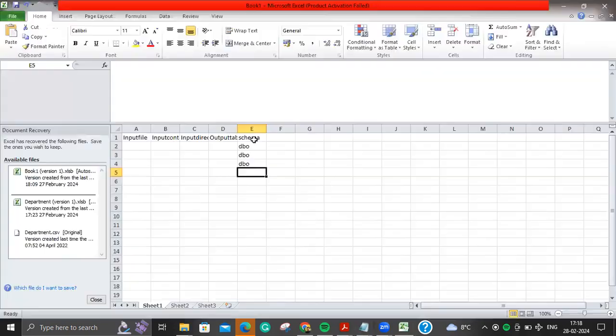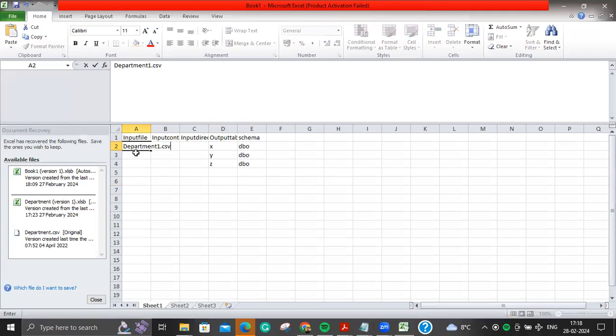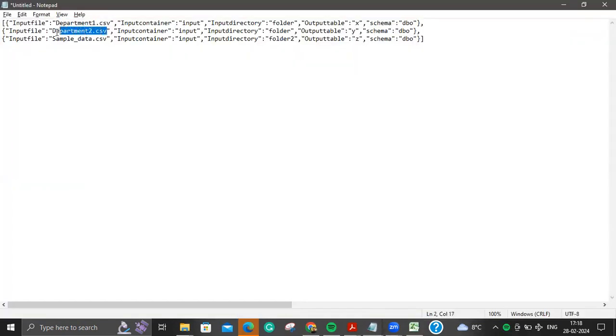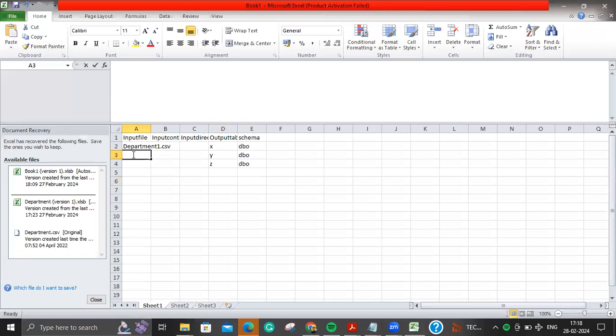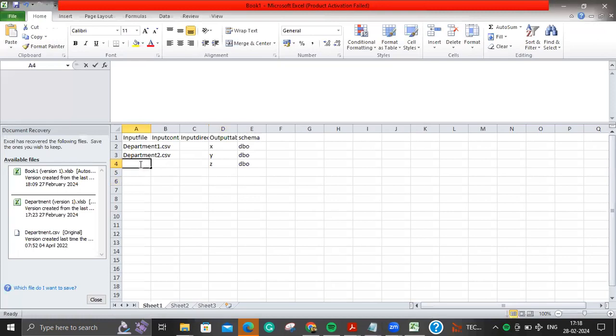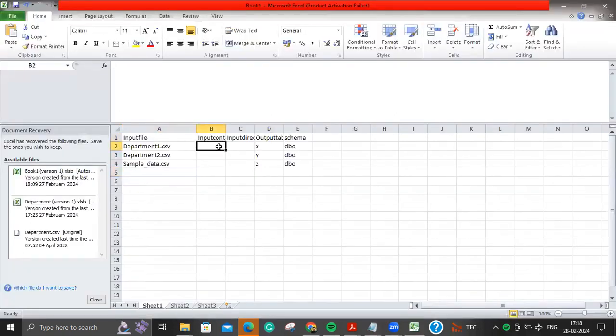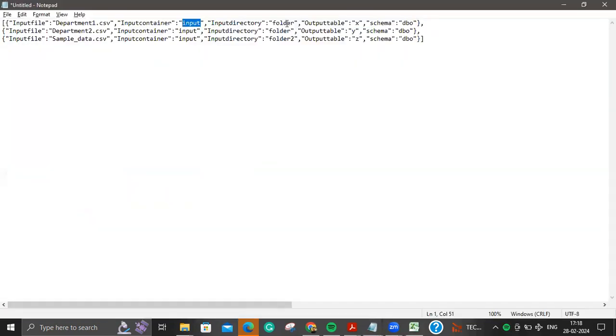The table name is XYZ. Input file name is department1.csv, department2.csv, sample data.csv. Input container is input. Input directory is folder.